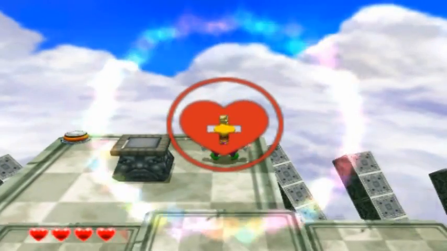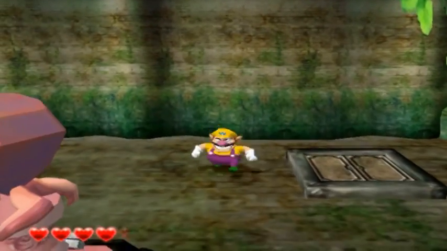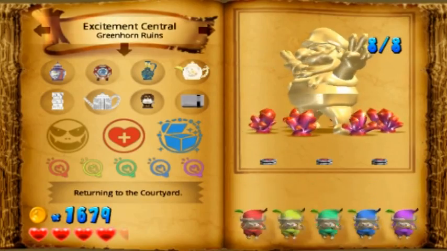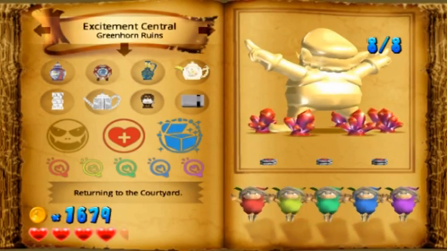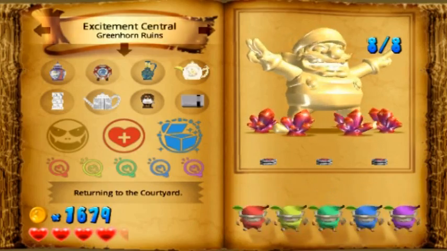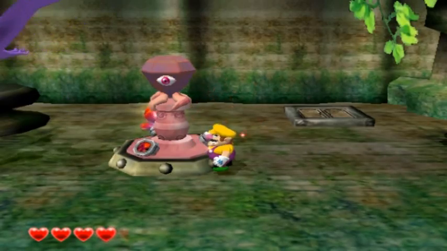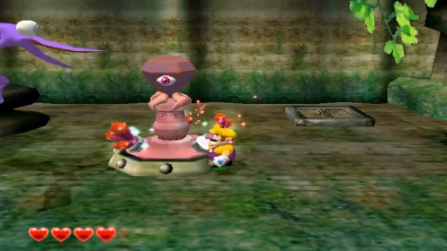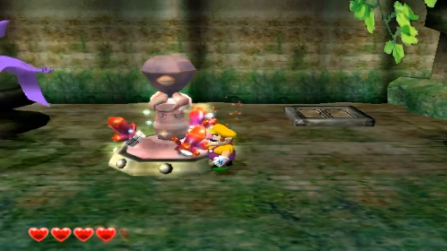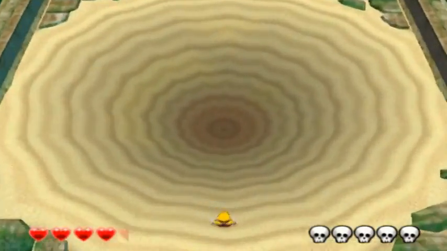Let's get the last red diamond and the last gold fragment. Very nice. So we're just going to make a quick check to see if we have everything. We've got all 5 spritelings, all 8 diamonds, all 8 gold fragments, and all 8 treasures. You are going to need 3 diamonds to fight the boss, much like Excitement Forest. So let's go on down.